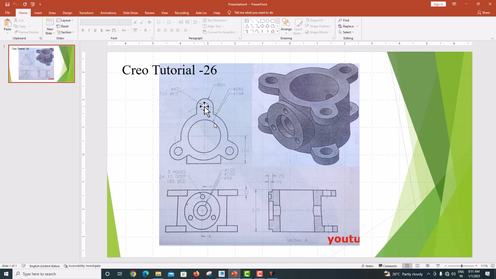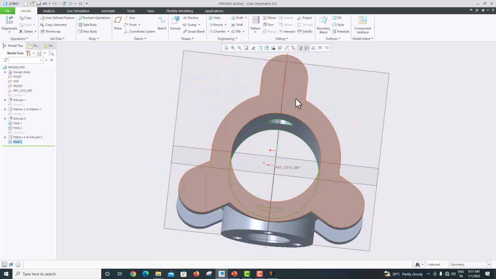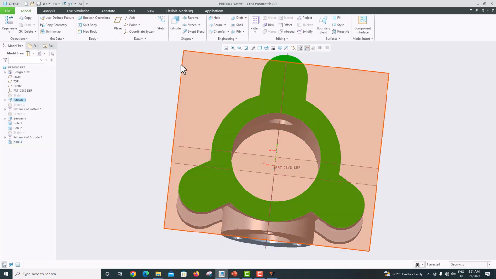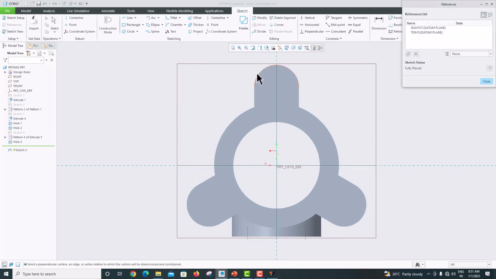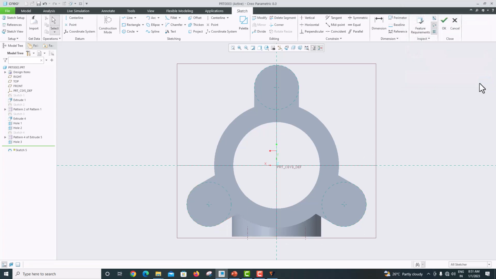Finally we just want to make holes here and here on both sides. This hole we just want to make with a diameter of 47. Just go to the model. Just select the surface, sketch and sketch view. Go to reference, take this circle as a reference. Similarly here and here. Just close. Go to circle with center point, make a circle and make a circle with equal. Here it shows the equal symbol, that means equal diameter. Similarly here also make an equal diameter and press the roller to confirm.